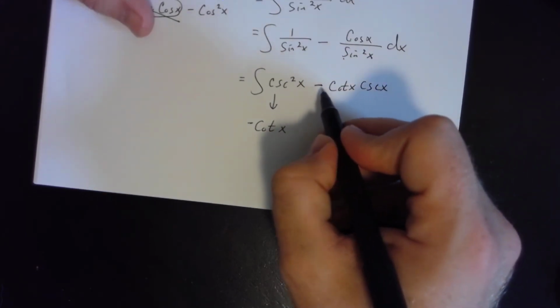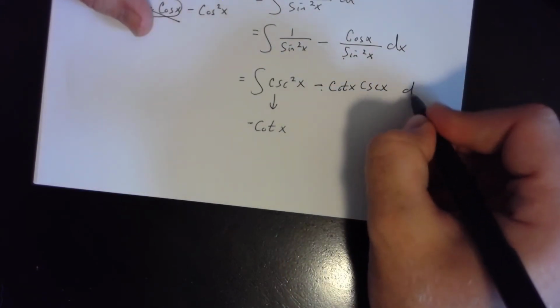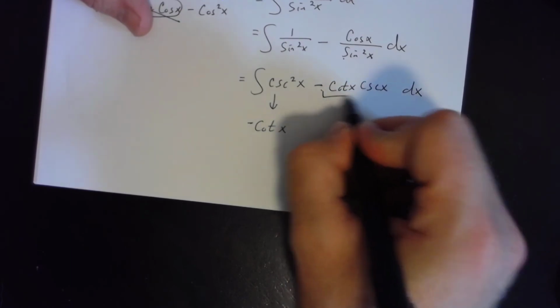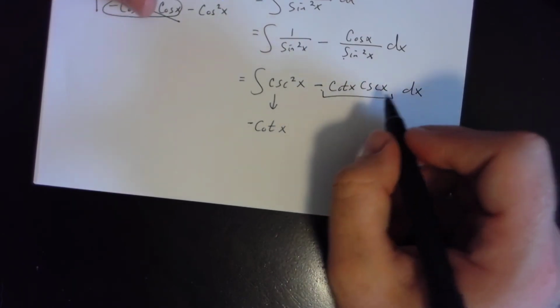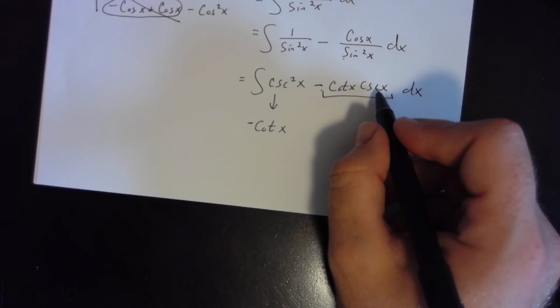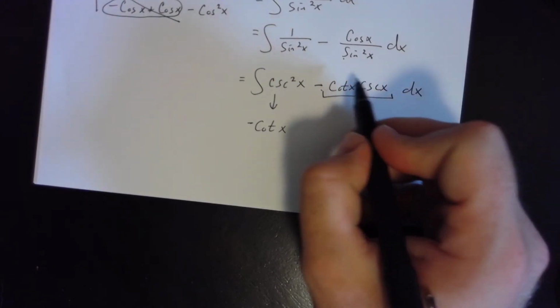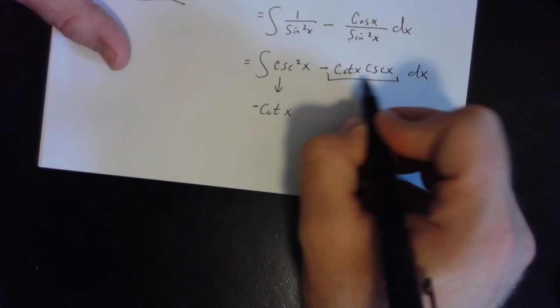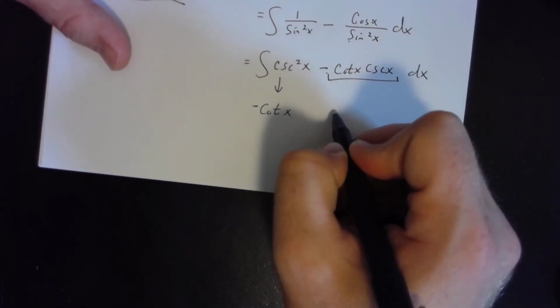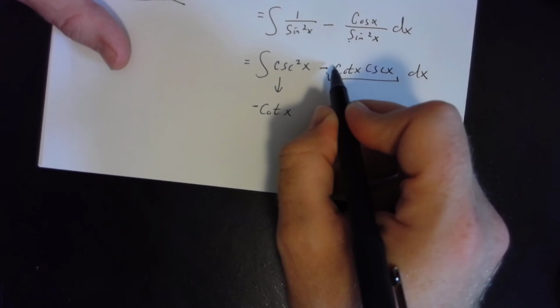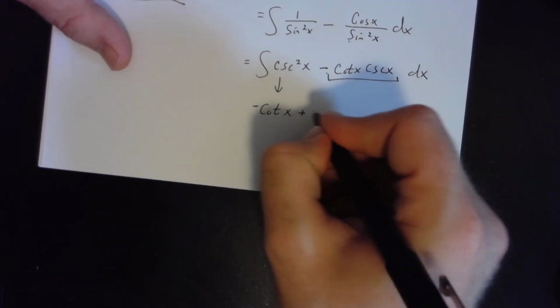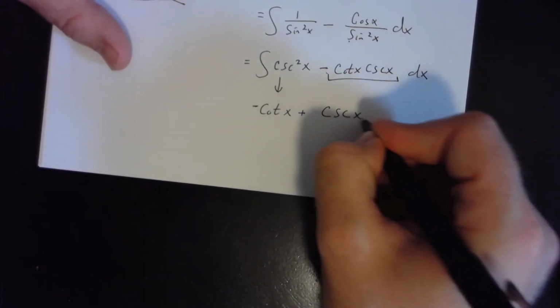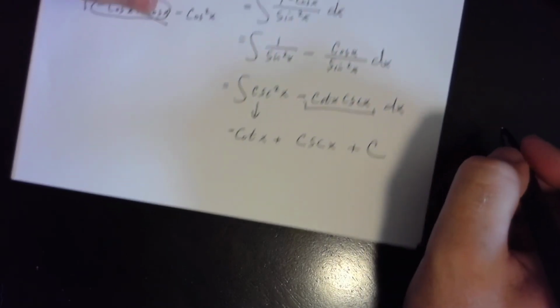So you'll notice now that we have negative cotangent cosecant all inside that dx. And this should come back to you as one of those derivative rules. The derivative of cosecant was negative cosecant cotangent. So that means when I'm integrating cotangent cosecant, I should get back a negative cosecant. With this negative out in front, it changes that to a positive, and therefore we end up with this, with a plus c attached to it.